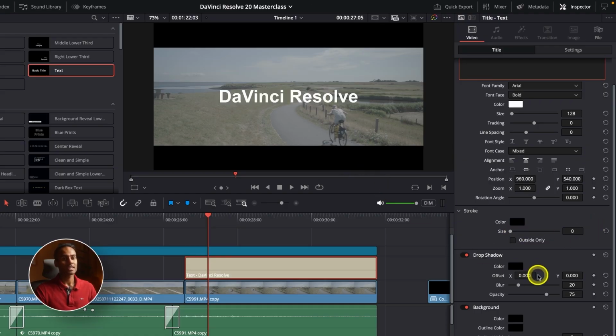What I like is something called drop shadow. So drop shadow, it kind of casts a shadow just under the text. So how do you do it? You go to drop shadow. If you go to X, then the shadow would be on the X-axis. Let's do the shadow here, and if I do Y, then the shadow goes on the Y-axis. Let's do it here. But I think that the shadow is a bit too harsh.